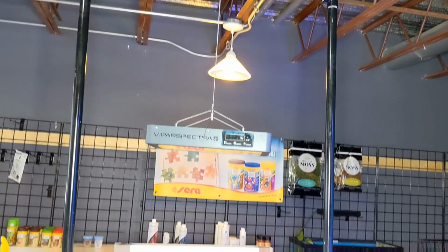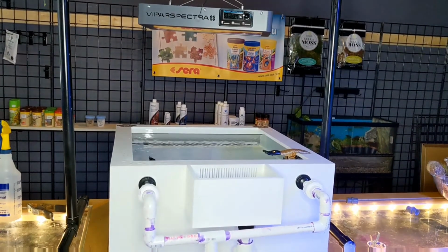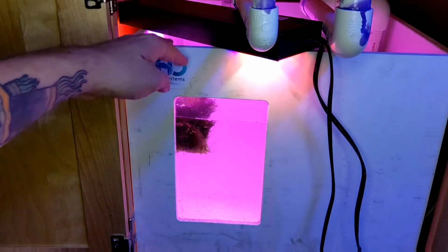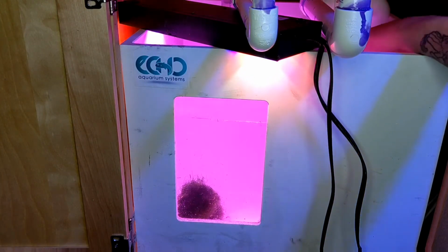As far as lighting for this tank, we're going to be using this Vipar Spectra LED. We use these around the shop, and corals really pop under them, so again, it works really well for shows. And they're cheap, so you can't beat that. For the sump, we added a grow light that we had around the store. This will work wonderfully for our refugium. And that was Chaetomorph algae. It sucks up nitrates as it grows.